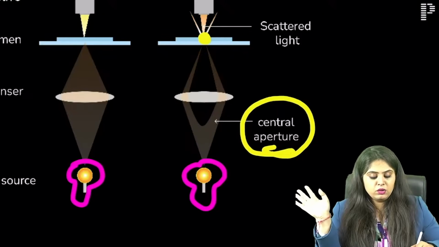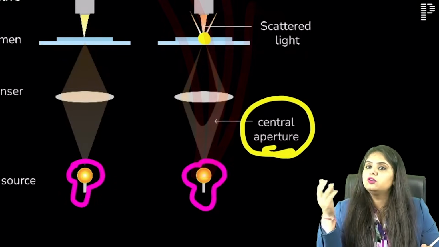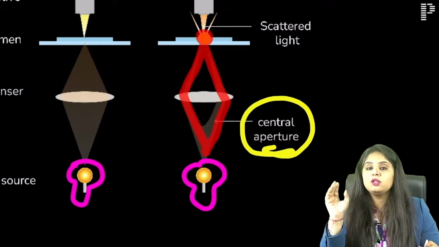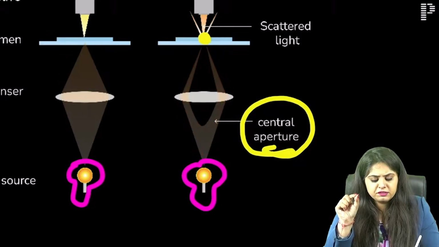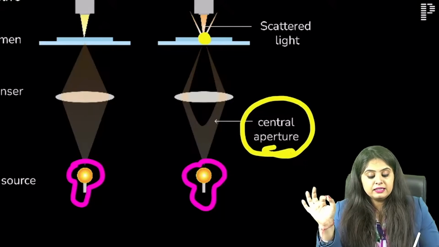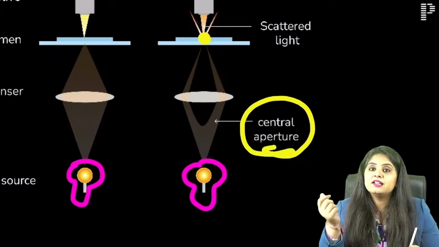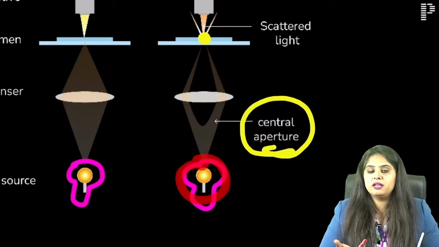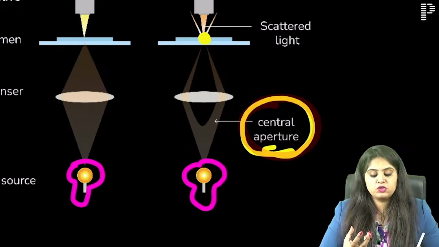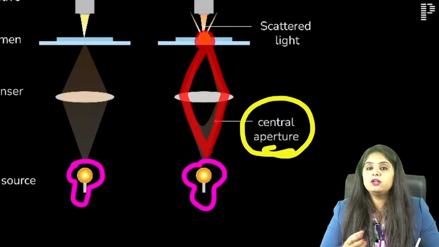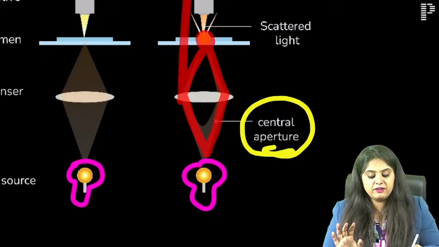So what I said was, don't send unnecessary light everywhere to the lenses. Don't send any light to the lens. Only send light to the object. Only send light to that one. See, this is a bacteria. You said only the bacteria will get the light. Only the bacteria will receive the light. Then the light from the bacteria will get reflected and then it will go to the lens. That is the concept of reflected light. I will teach you once again before I show you the text. You have used a regular bulb, but the difference is you have made a central aperture, that is a cone over here, making sure that your light, does your light go everywhere or does your light only touch the specimen? Does your light go anywhere to the lens? No.